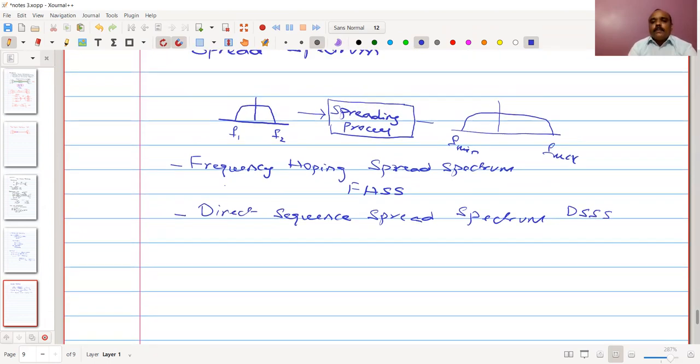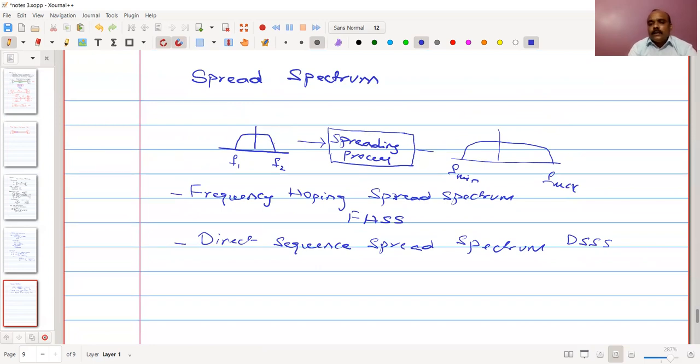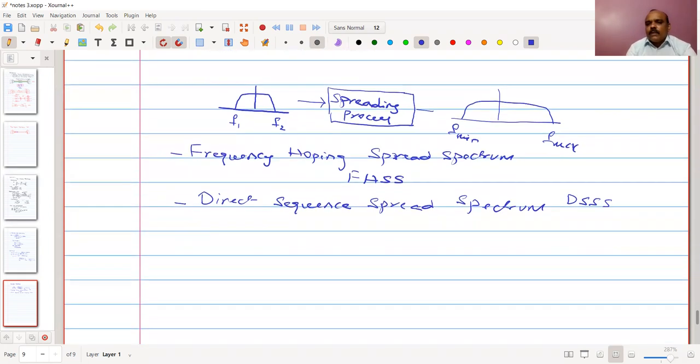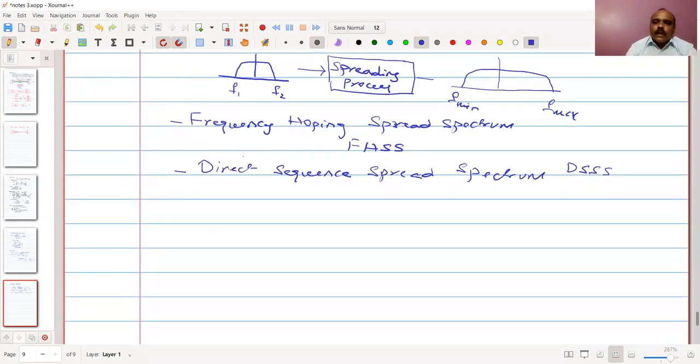See the objective here is, the user's bandwidth is at a very narrow band, and now we have to utilize the bandwidth effectively. So in FDM we split in frequency, in TDM we split in time. Whereas here we take the bandwidth of the original signal, and we spread it across the channel. So that is called a spread spectrum technique. So effectively, we can use the channel bandwidth.